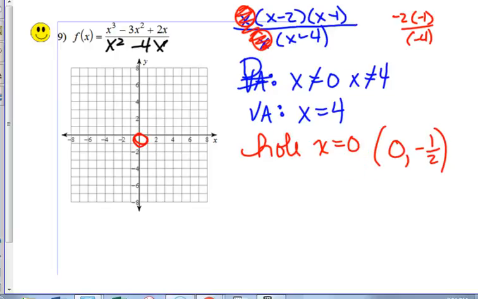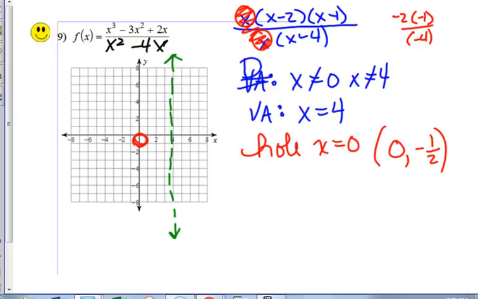So down here somewhere, I like to make my holes nice and big so I can see them after I'm done. We would be having glasses issues today. So. Vertical asymptote at x equals 4. That's not a very good line.